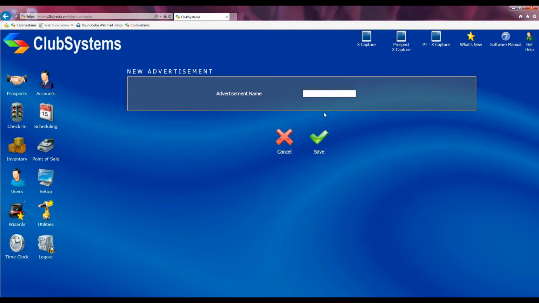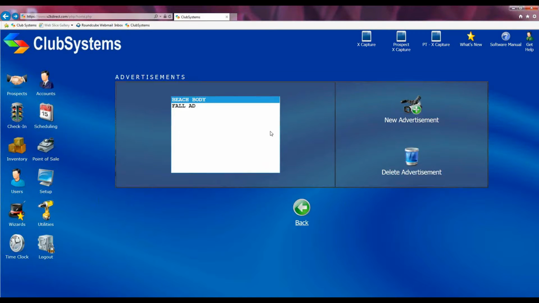So if you have something new that you're working with, you can come put it in as a new advertisement, and this will just simply be added into that Hear About Us menu. So once you've inputted the new advertisement name, go ahead and click Save, and that will automatically go into that Hear About Us menu. If you wish to delete out some of these advertisements that you possibly inputted in this section, just click on the advertisement name that you would like to delete and click Delete Advertisement on the bottom right side here.